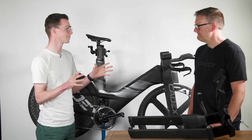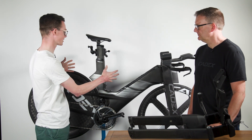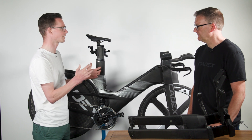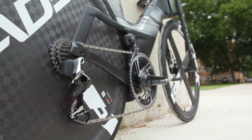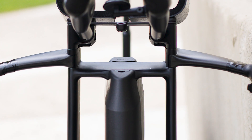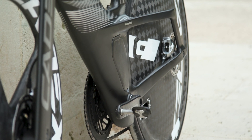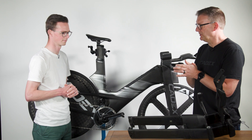Let's talk about the aerodynamics of the frame set. It's got a pretty radical wide fork design and a monocoque frame set. This has been about a two and a half to three year project. It's a big wide open fork design to let as much airflow through as possible, with the fork blades perfectly in line with the uprights between the seat stay and chain stay to work very well from an aerodynamic point of view.